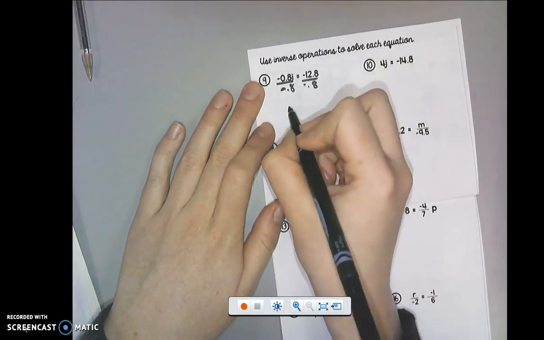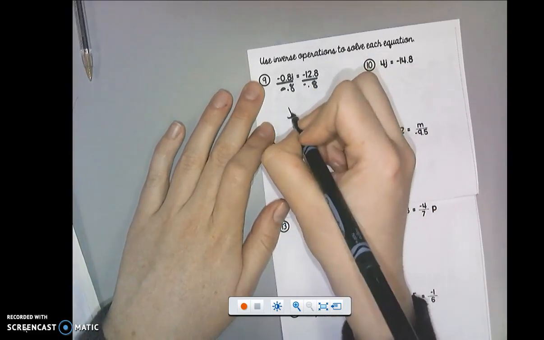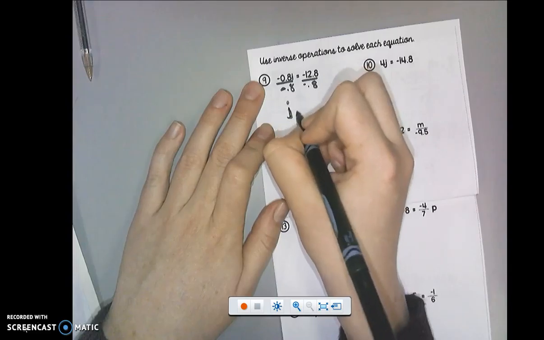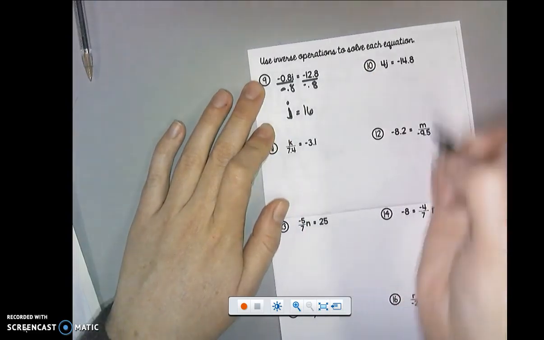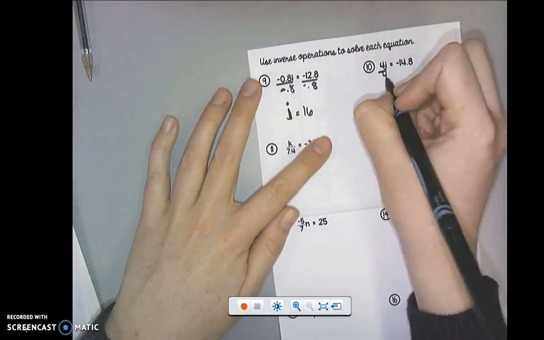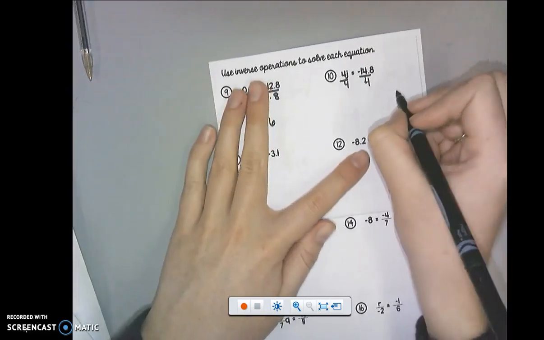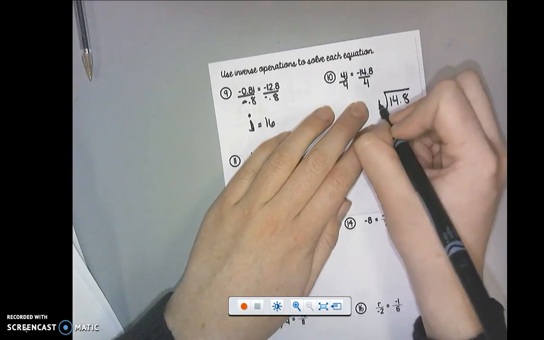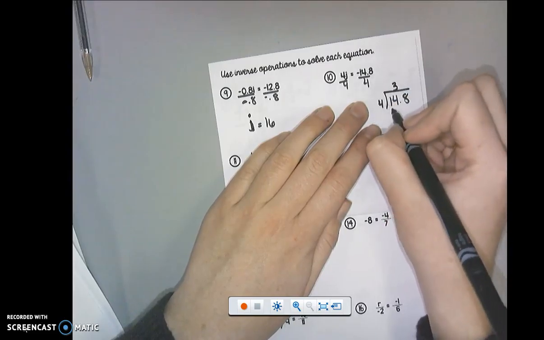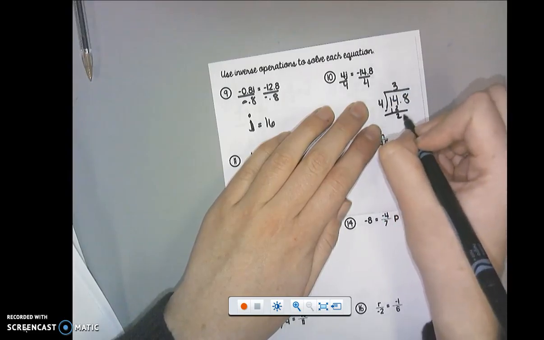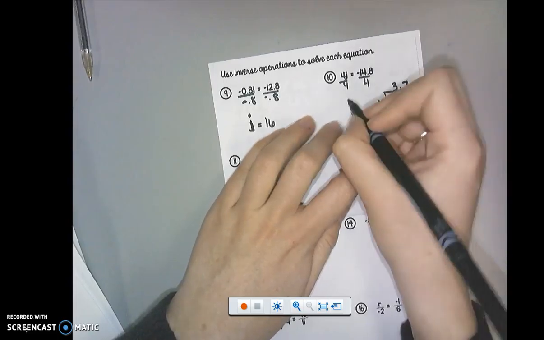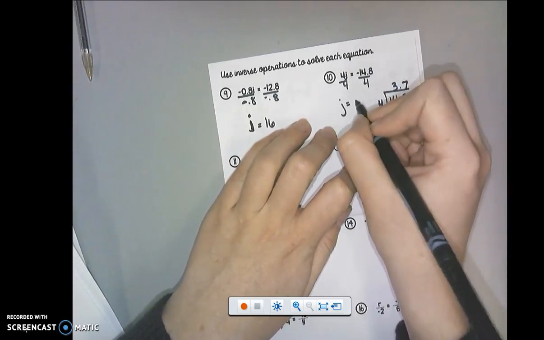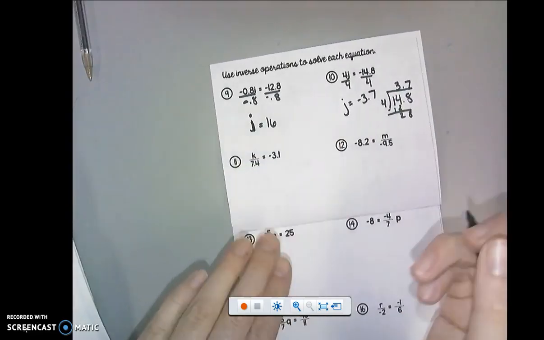8/10. And we can have, I guess that's an I, not a J. I will equal 16. Now I want to divide by 4. Divide by 4. Now remember, if we get stuck and forget how to do this, we can do 14/8 divided by 4, that goes 3, 2, 8, 7, and we know J will equal negative 3/7.